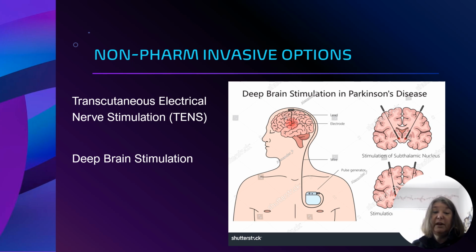There's also deep brain stimulation. This is used as treatment for intractable pain. It's been used for like 50 years, so it's been around a while. It can be effective, right? So what they do is they go in and they basically put a probe into the brain, and then they use electrical signals to generate a pulse, and then it stimulates the brain, stimulates the central nervous system, and it can help with pain relief.